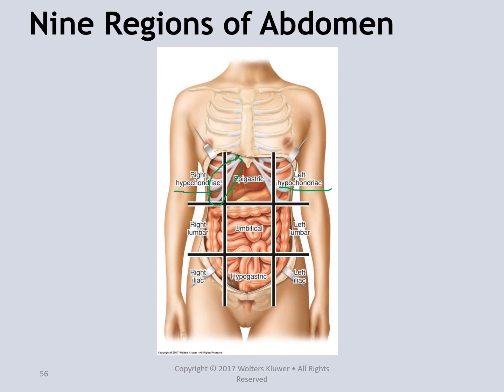Moving down, we have the right and left lumbar regions. Lumbar refers to the lumbar vertebrae, which are the 5 big vertebrae in your lower back. So that's where these regions get their name. And then down one more, we have the left and right iliac. Iliac refers to a bone of the pelvis that runs right along here called the ilium. So left and right iliac are named because they sit right next to the ilium of the pelvis. So that's where we get all of these names for these different sections of the abdomen.